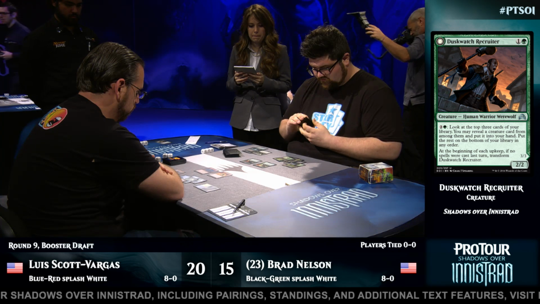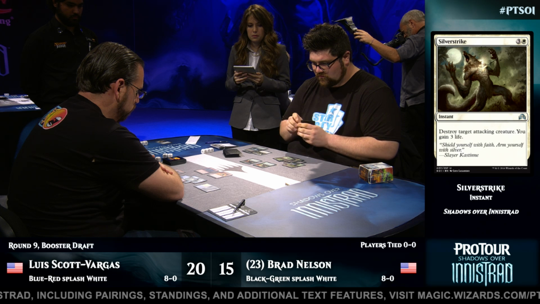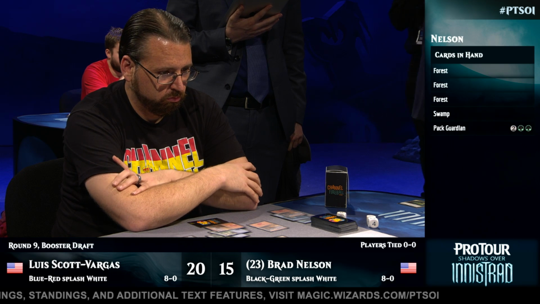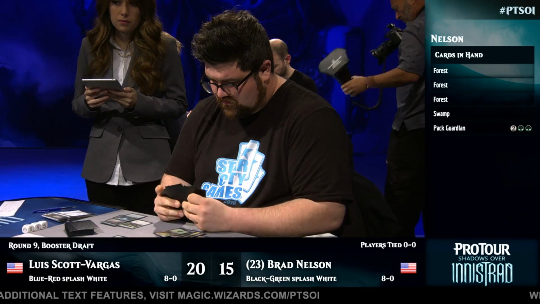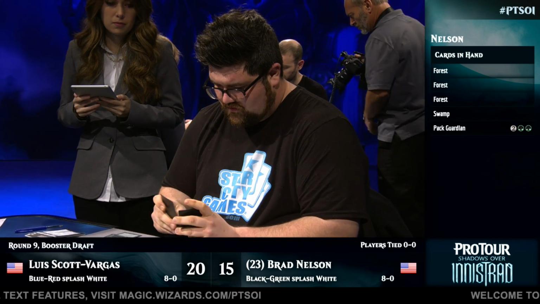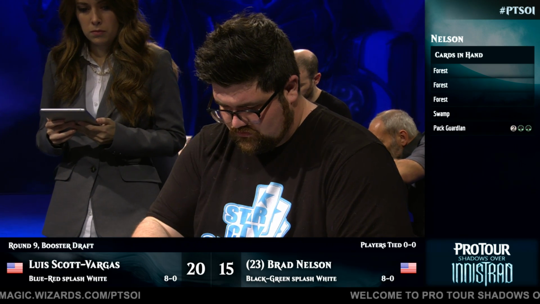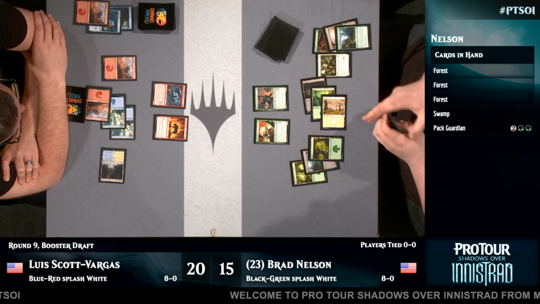Now, that did end up being 2 spells played, though, on Luis's turn, the Ghostly Wings, plus he followed up with an Ember Eye Wolf, which is going to transform the Duskwatch Recruiter back. Anyway, what I was saying is, when the Duskwatch Recruiter is going to transform, you can actually activate it if you're not going to do anything else before it transforms on your upkeep, and you maybe even get a card out of it. It turns out Brad wanted to keep up his mana for that Silver Strike, so he didn't.